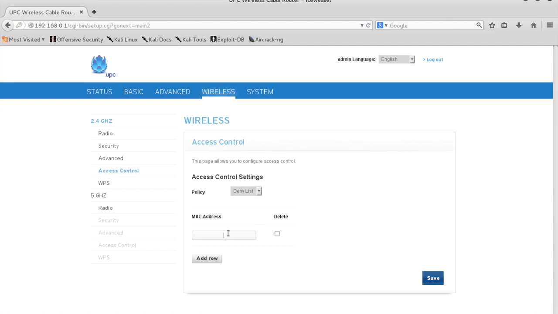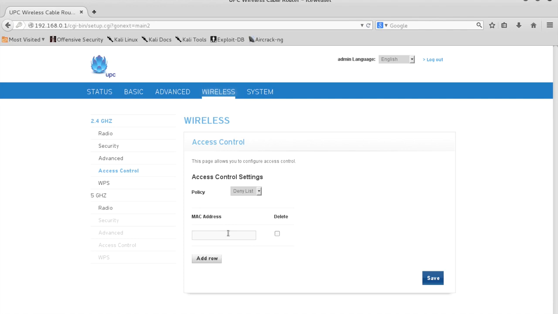So for example, if you don't have many visitors coming to the house, or if you're in a company with a specified number of computers and you want to allow only those computers to connect to that network, then you can just ask the people, get their MAC addresses, and add them to an allow list.